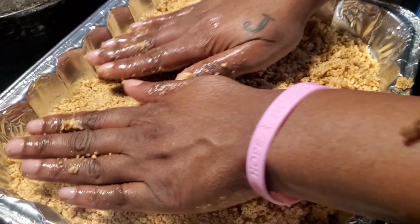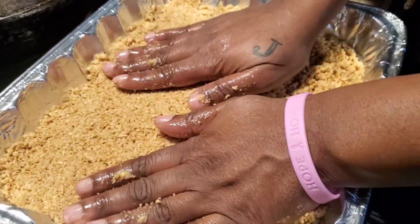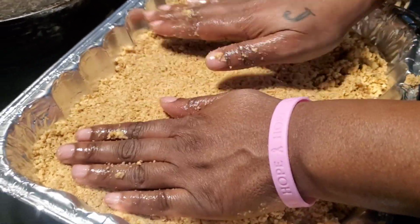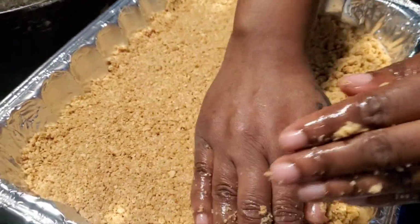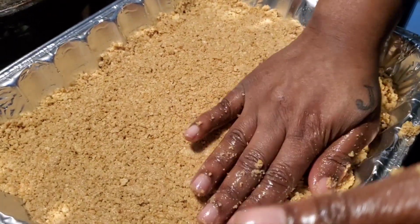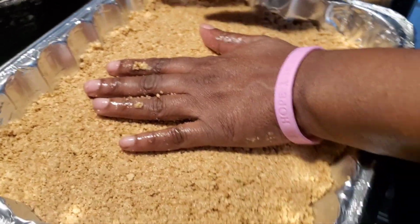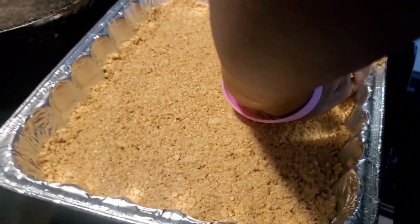It's a homemade crust. Mama T's crust. Ew, crusty. Mama T's crust. You like my crust? She talking crap, y'all, but she likes it. Well, it came out good, though. First time for everything.